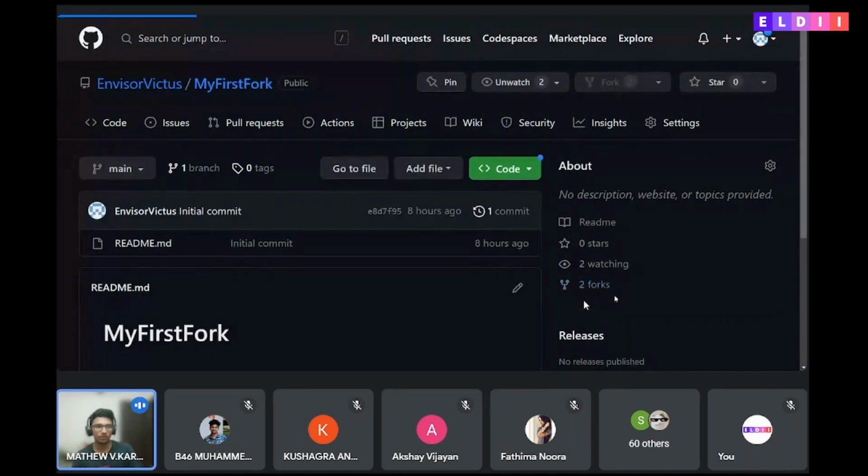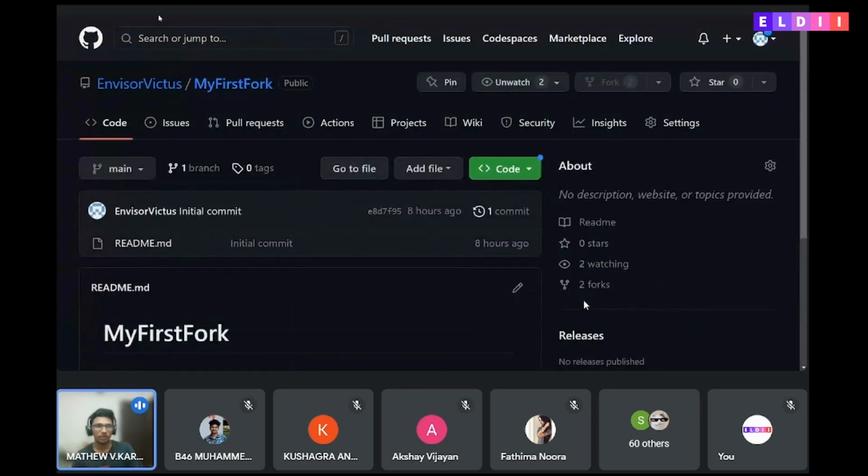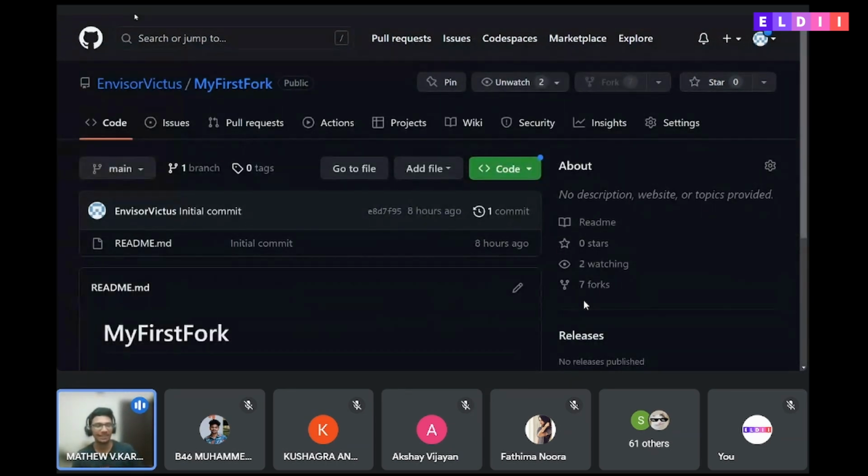Yeah, I see two forks here. Just two people. No, I need more people to do that. See, Git is not something that you can learn theoretically. It's not just theory. You need to practice it. Then only can you improve your skills in Git and GitHub. So I need all of you to do this, all of you who are using your desktops and laptops. Oh my God, just 7 people. There are 68 people in the meeting and just 7 people. Come on. Okay.